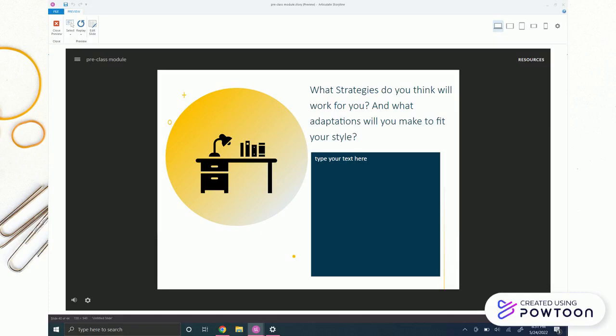At the very end of the full module, each of these text boxes and the text that they filled in will come back. They can add some notes to it, and then using some JavaScript, they're able to print that screen so they can take it with them to their student advising.